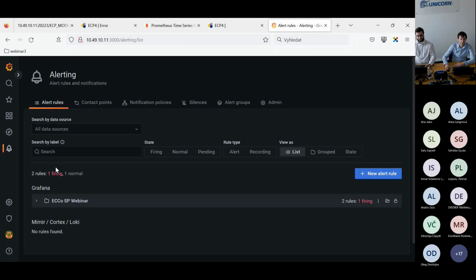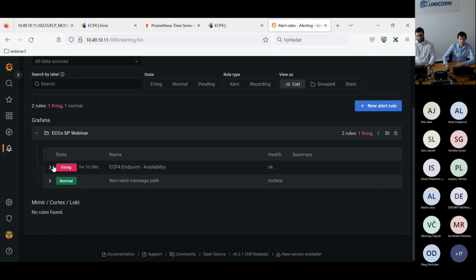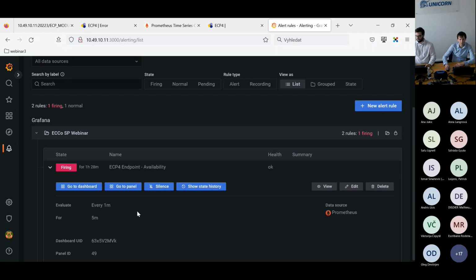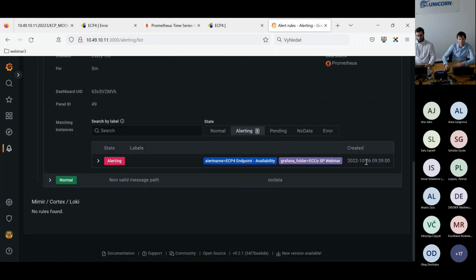And then you can define for which components monitoring notification should be used. In this case, it is for ECP endpoint availability, and okay, there was one alert.